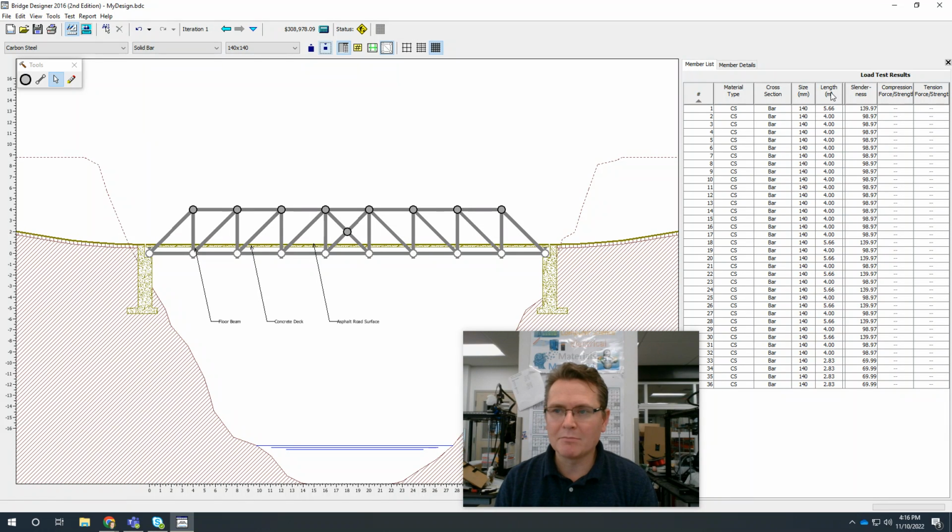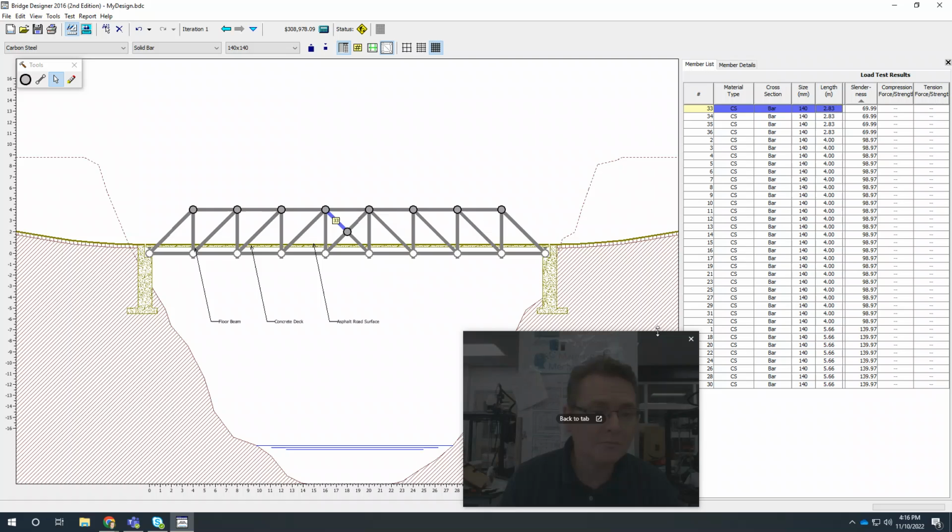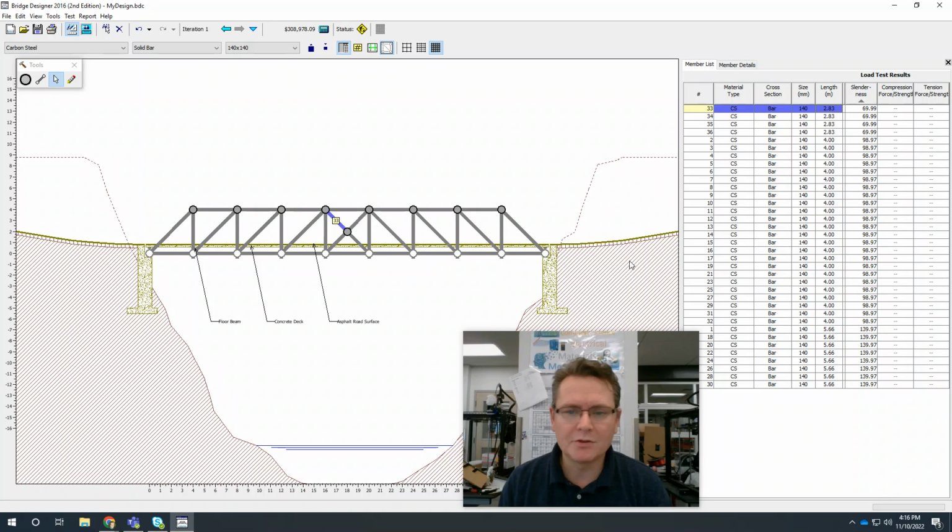So far, everything's the same, but if we did by length, then it would organize it from shortest to longest, and then we also have the slenderness, which is related to how long it is compared to how big around it is. This number, the slenderness number, can't go over 300. That would mean it's too skinny compared to how long it is.